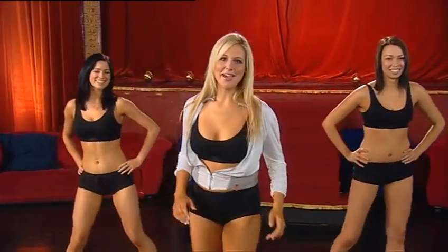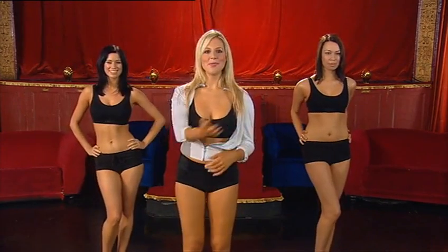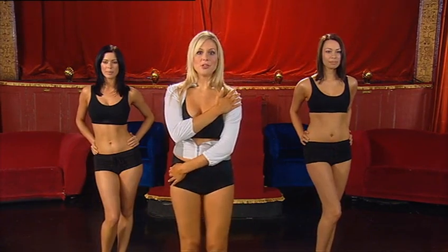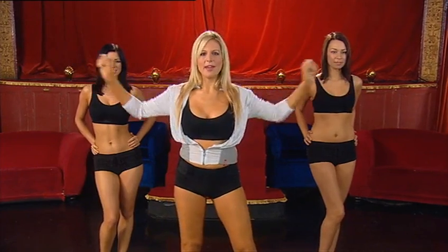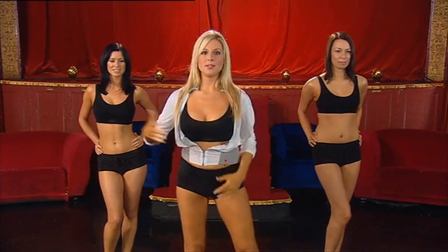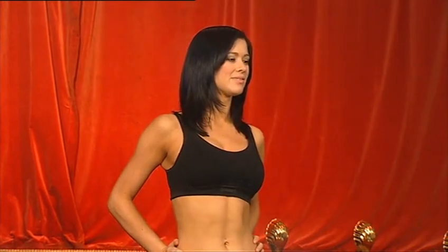That's great. Okay, now we're going to add some arms. So we start with your arms hugging your body, right hand on your left shoulder, left hand on your right hip. And when your left leg shoots out, you push your arms out to the sides as if you're pushing something away. And keep those arms nice and strong, girls, and at shoulder level. And then repeat this on the other side and so on. Okay, let's do it. Ready, and.